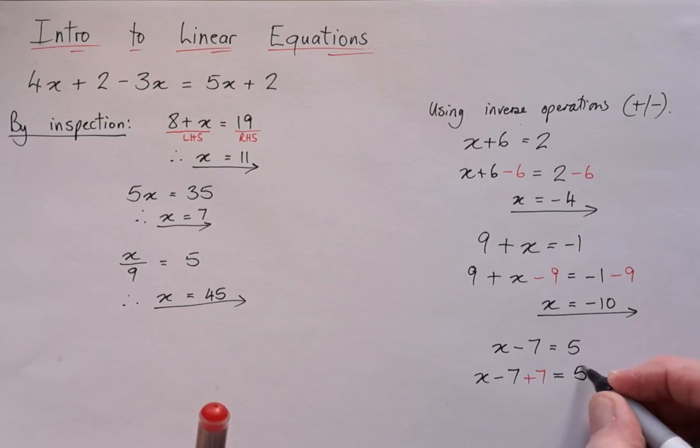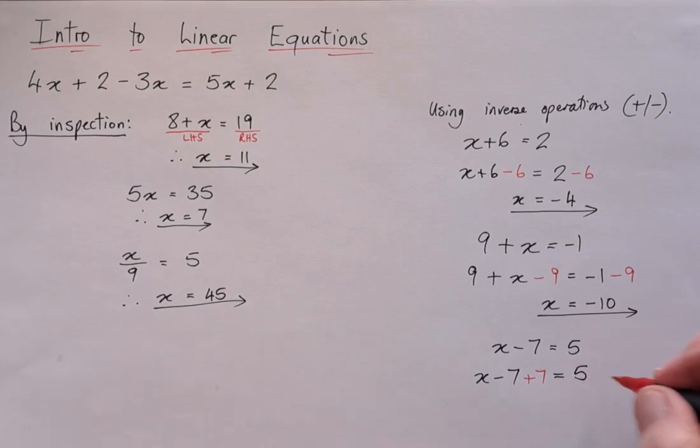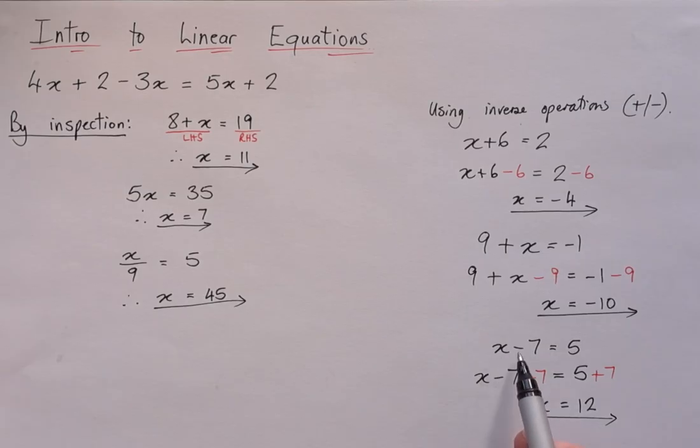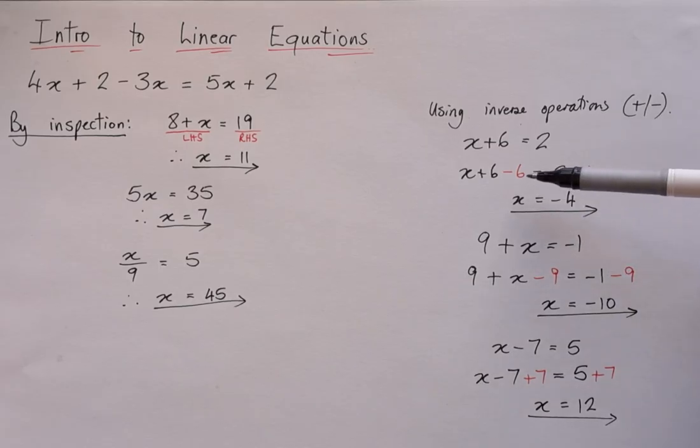Write down what you've already got, and then what did I do to the left? I added 7, do the same thing. So negative 7 plus 7 is 0. I'm left with x is equal to 5 plus 7 is 12. And if we sub that 12 back in there, 12 minus 7 definitely does give us 5. So in the next episode, we're going to be doing a few more examples like this, but we're going to be taking a shortcut, leaving out the red parts. And that will just make the whole process a lot easier.